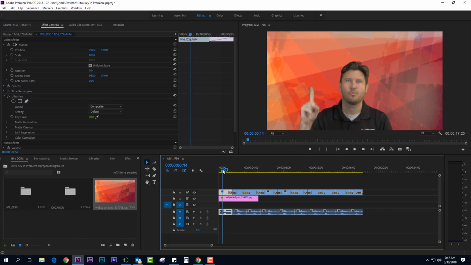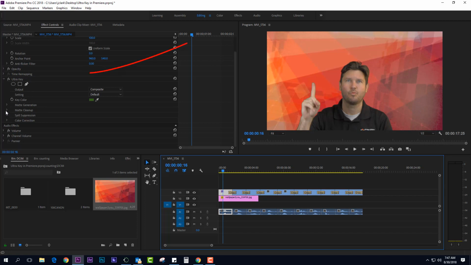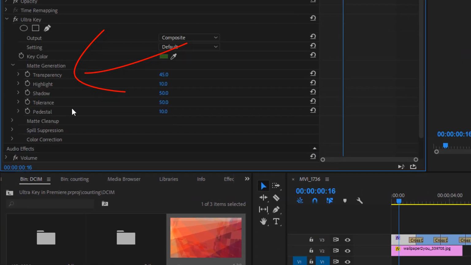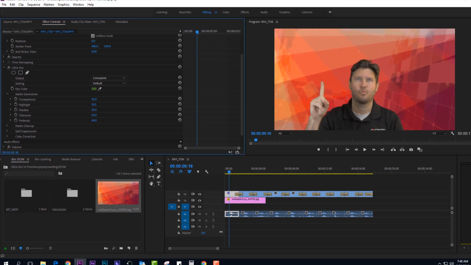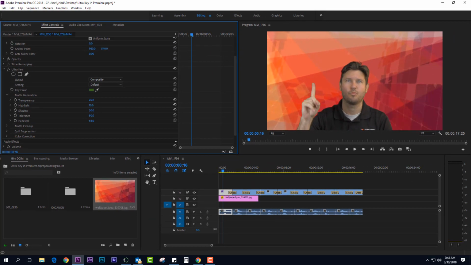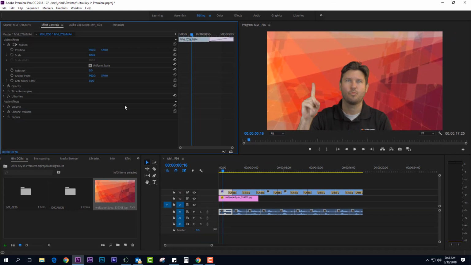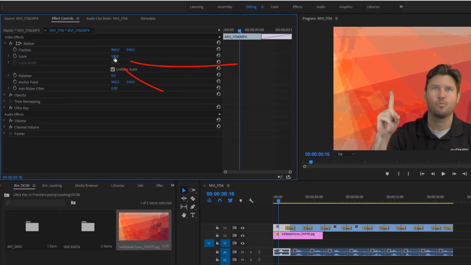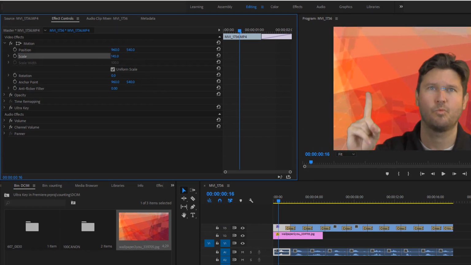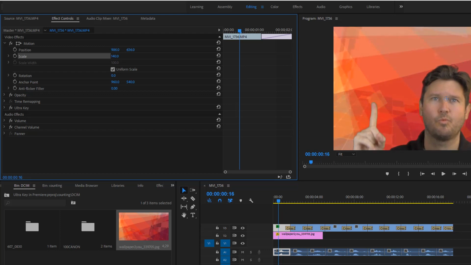So I'm going to try and get as much of the darkness out of the background, and I'm going to go to some of these different options, and I'm just going to kind of clean it up a little bit. So you can see the pedestal works really well. And then I don't like all the space above my head, so I'm going to scale this up a little bit. Click here, scale it up a little bit. And now I'm going to do the position and just move it to where I want, right there.